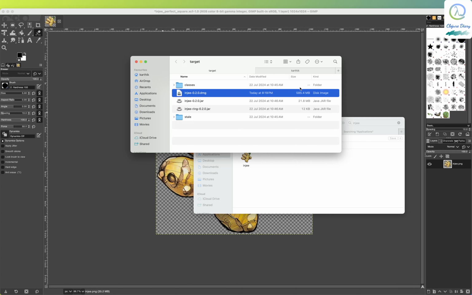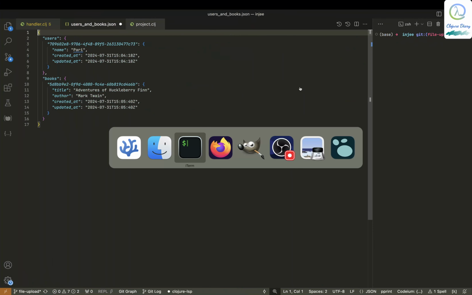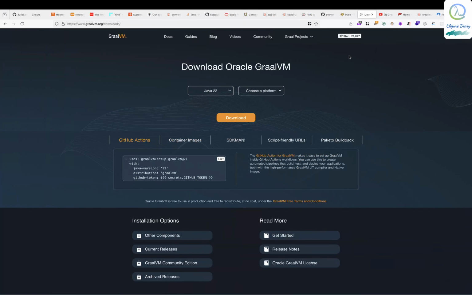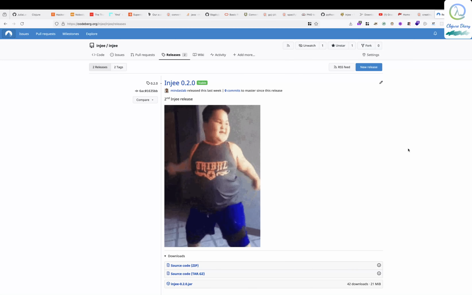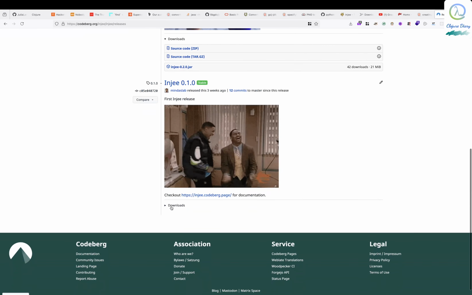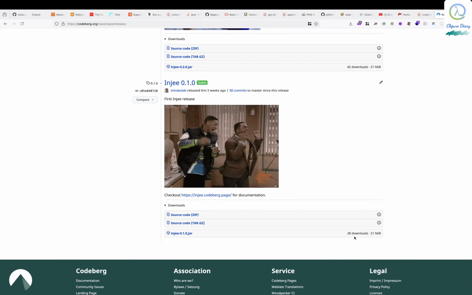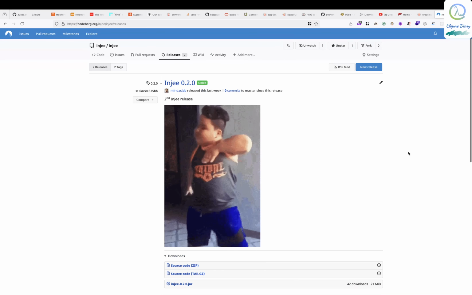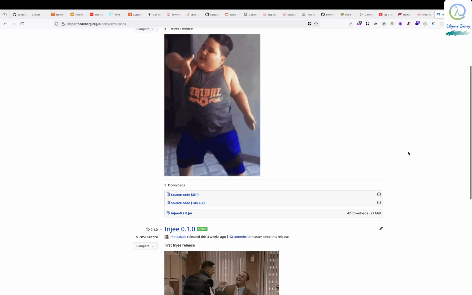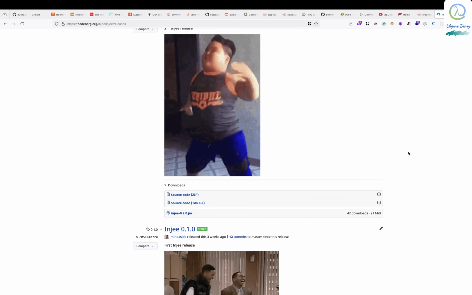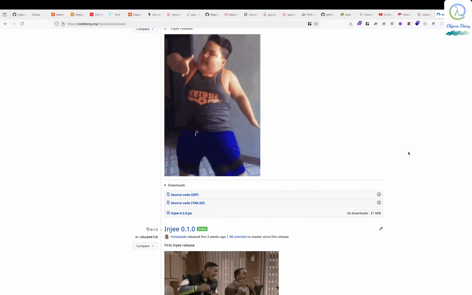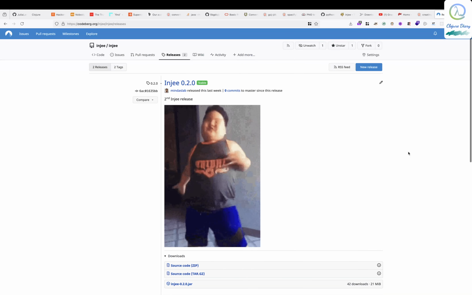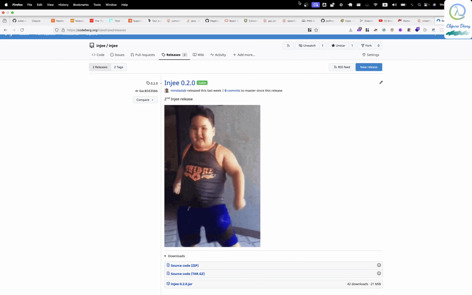Okay, that's the thing. And yeah, I'm just surprised that there are 42 downloads for Inji, all of a sudden. I don't know who downloaded it. And this downloads, this is the first version. Yeah, it stopped at 28 downloads. So yeah, maybe they are about 40 front end developers, or sorry, I downloaded one, so maybe they are about 40 front end developers who got fed up with Inji. So that's the thing.